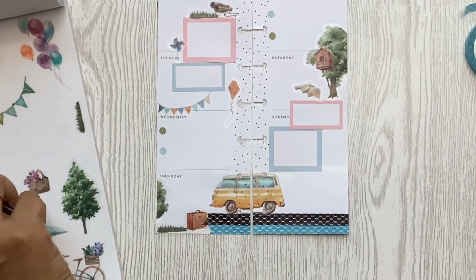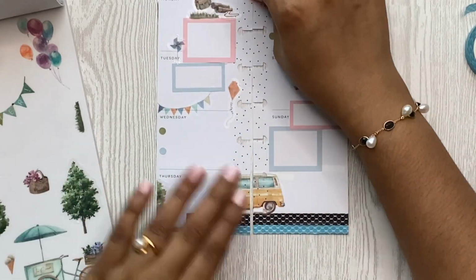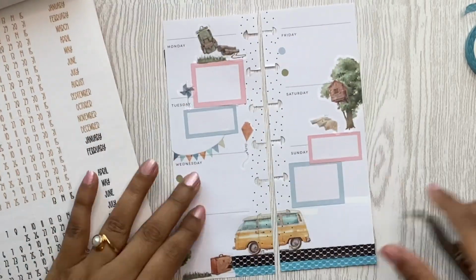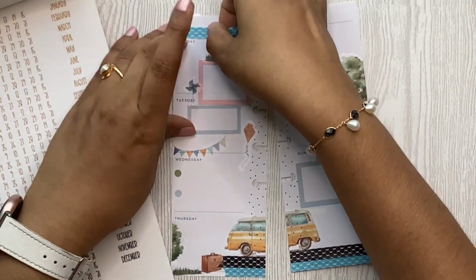So that tree scrap from the right side fitted perfectly for the left side. A few accessories, and on to the dates.